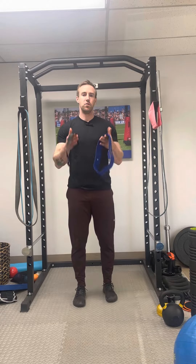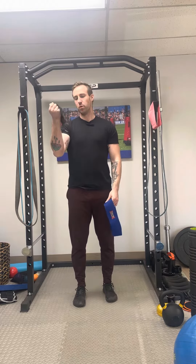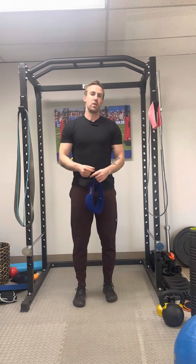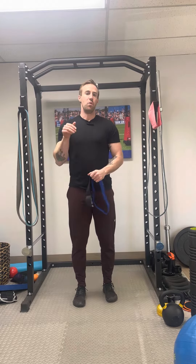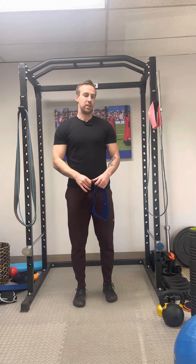For this next exercise, we are going to be working with something to provide resistance to the outside of our knees. We're going to use a really thick exercise band — a hip circle. These bands can work as well if you pull it tight around. Basically, we're trying to learn how to produce force with our core, external rotators, and abductors all at the same time, while grounding weight through the big toe and the inside heel.